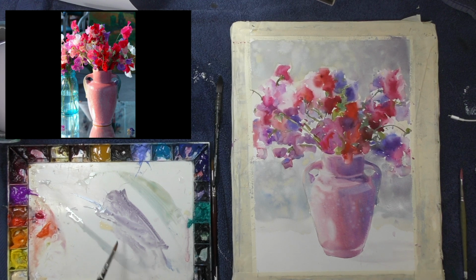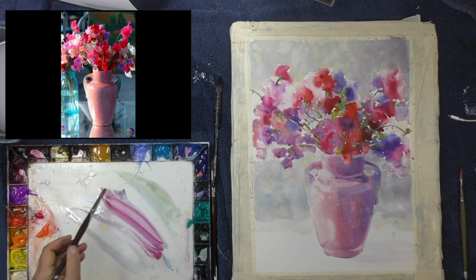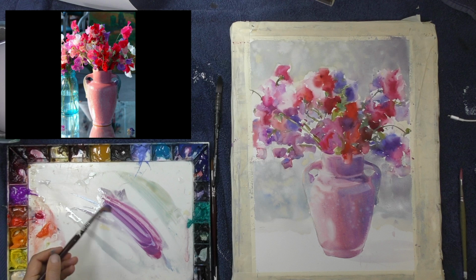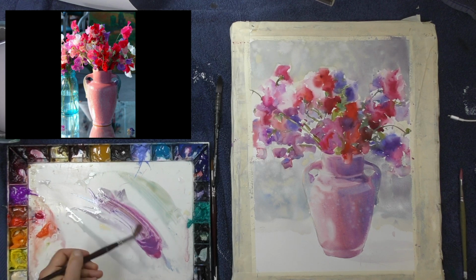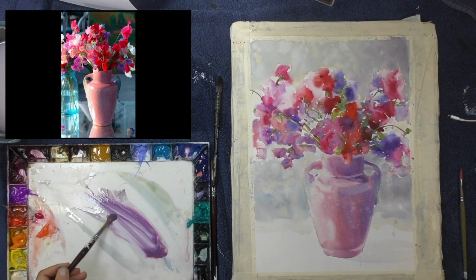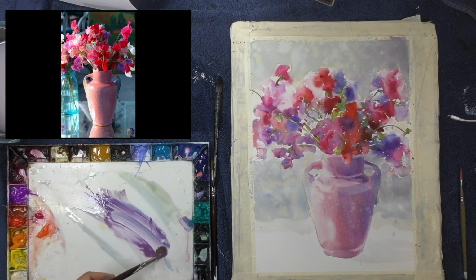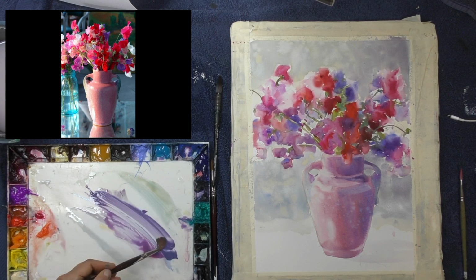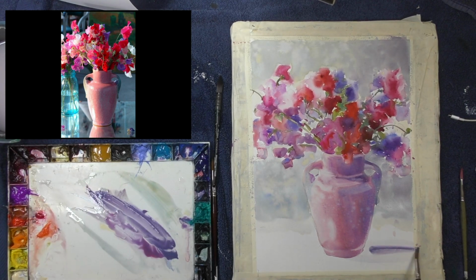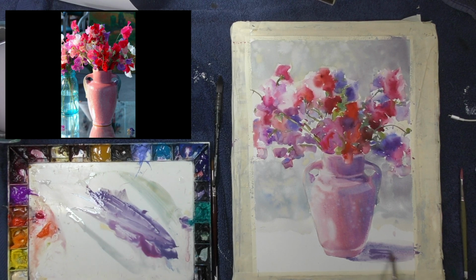I'm going to hint at a little bit of a shadow shape. So our light is coming from the left-hand side, so there would be a shadow on that lower right. So I wet the area where I was going to put the shadow shape in first and then dropped the paint into it so you get nice soft edges.